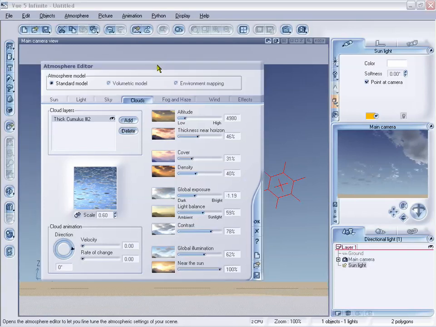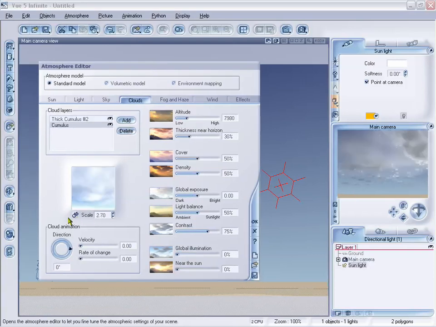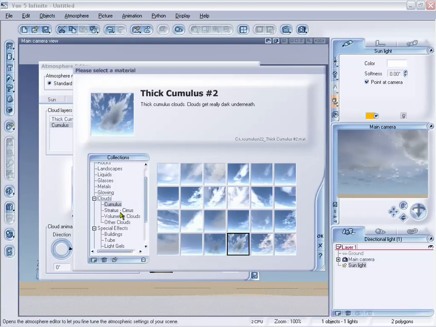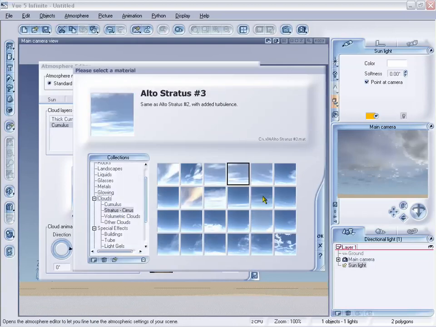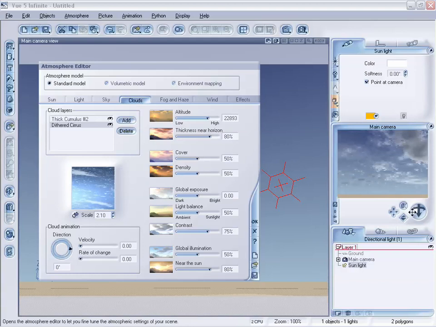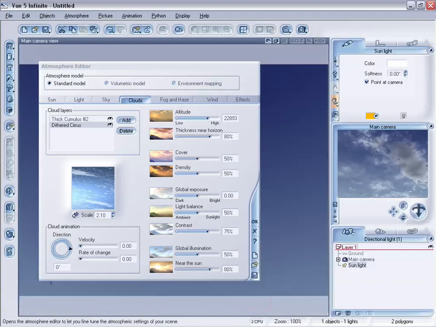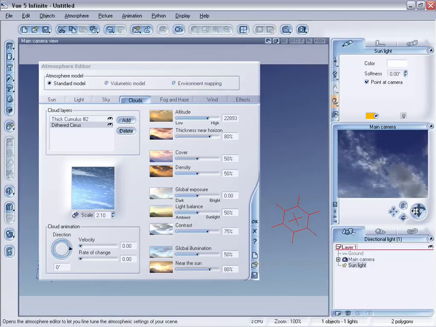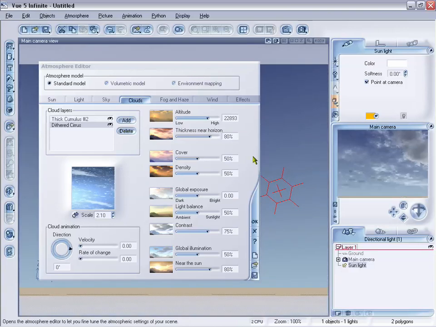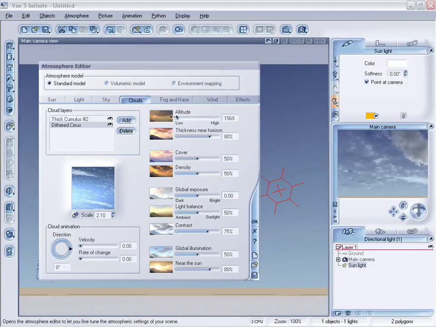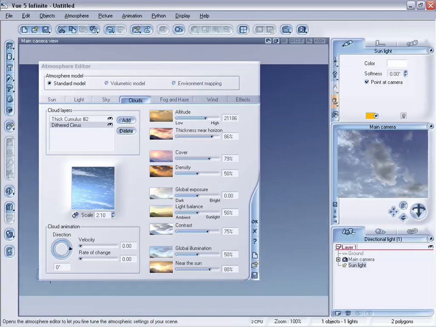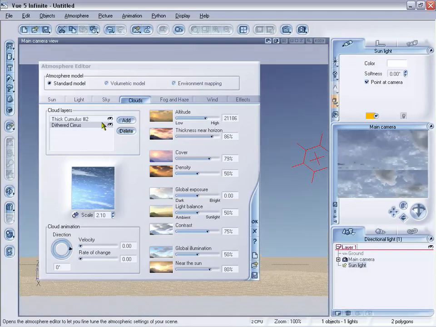We could also go ahead and add another cloud layer, and then come down to this arrow, click on it, and we can select a stratus this time. And there's just all different types of ones we can choose from. We'll just do dithered cirrus, we'll select that. And now you can see we have another cloud layer in the background here. And we can go ahead and edit those properties as well. How high the altitude is, and thickness, and all the same things that we had before. So you can just add multiple cloud layers, just one on top of another. Like I said, it's pretty much unlimited.